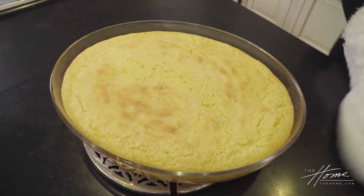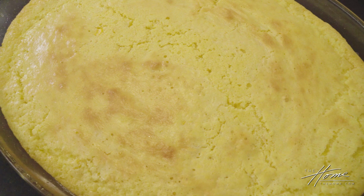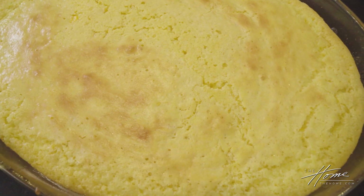Again, this is a very simple recipe. You can make it the night before and not cook it all the way, and then just pop it into the oven for a few minutes, 10-15 minutes before you serve it. I love to bring this to covered dish dinners. Everyone who has it adores it. I hope you do too.